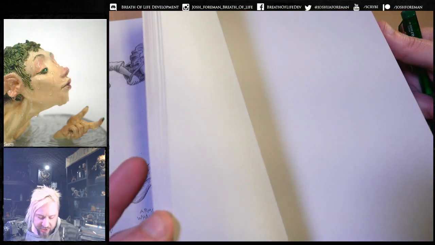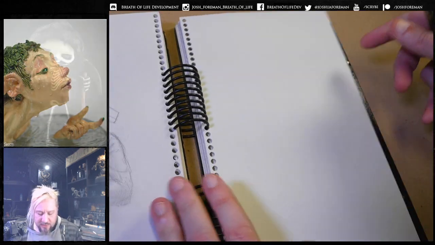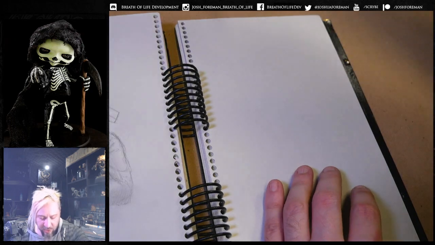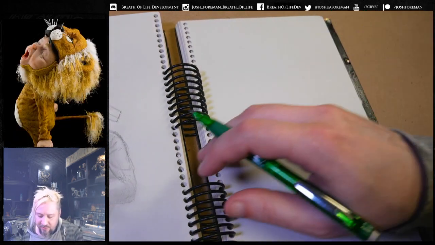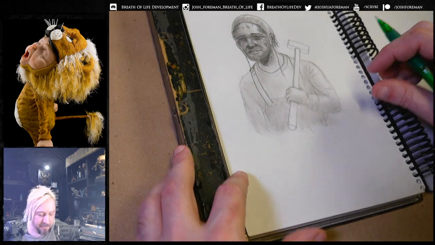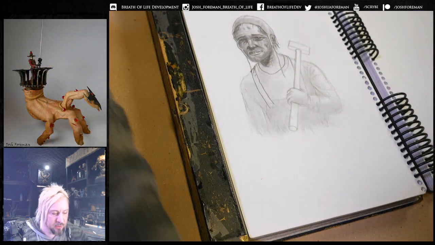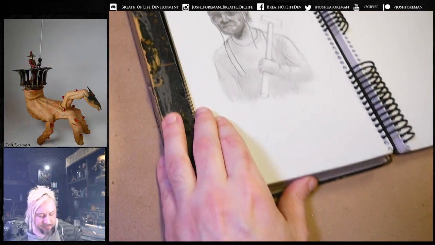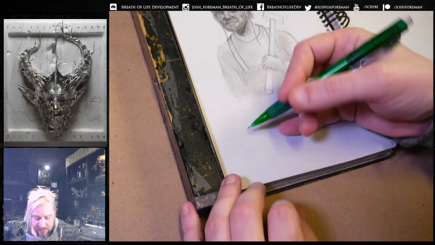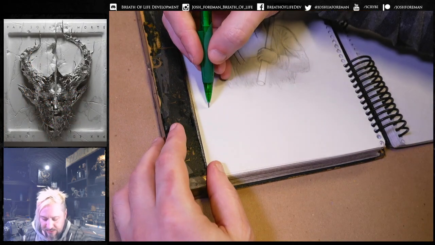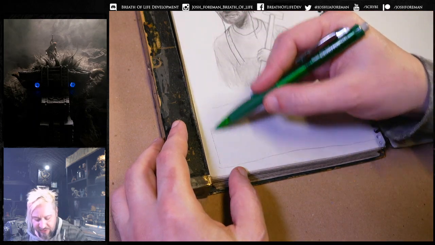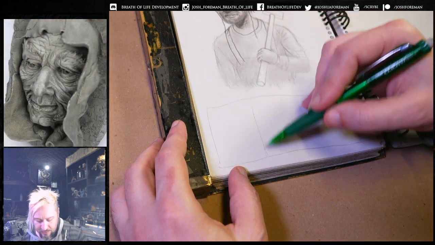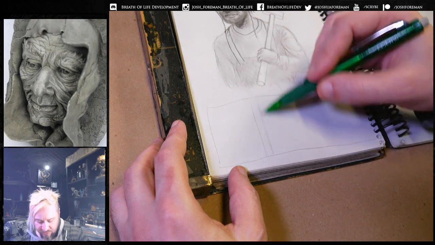I think a better solution than just powering through from start to finish is to do a rough, very rough draft. In fact, you know what I'm going to do? I'm going to get super disciplined here. I'm going to do a couple thumbnails first to try to get the gist of the idea down.